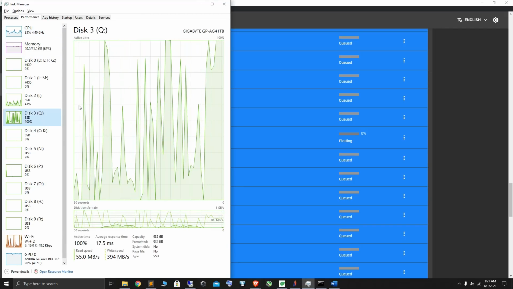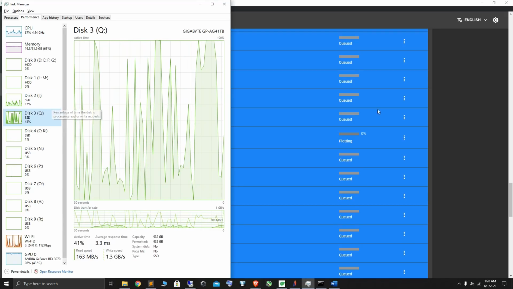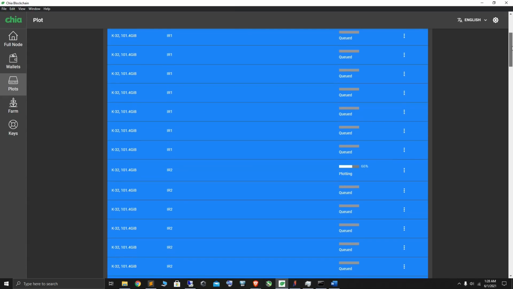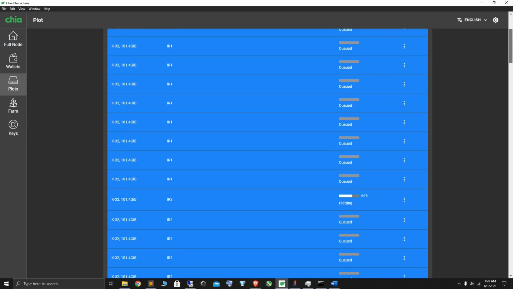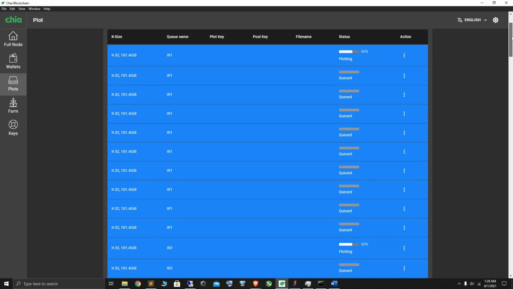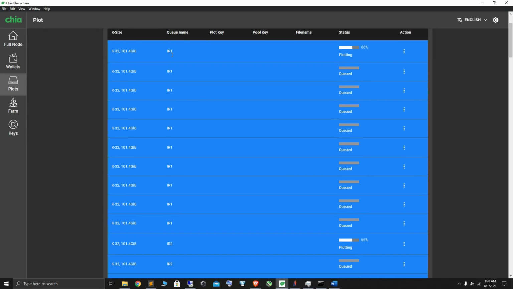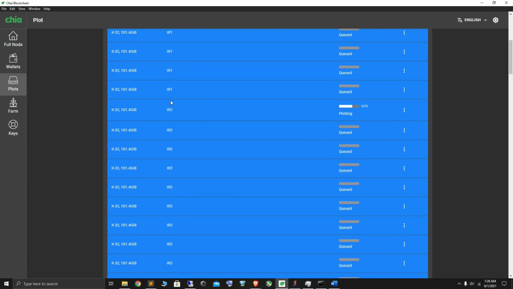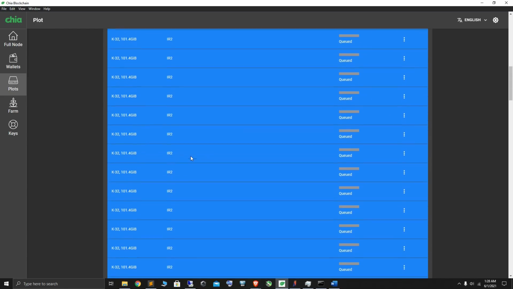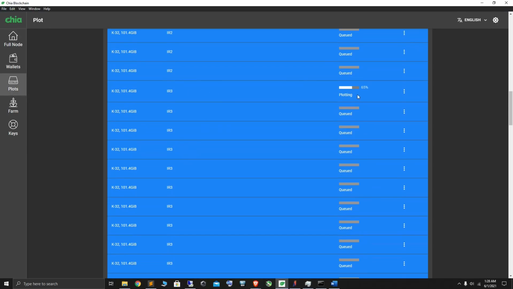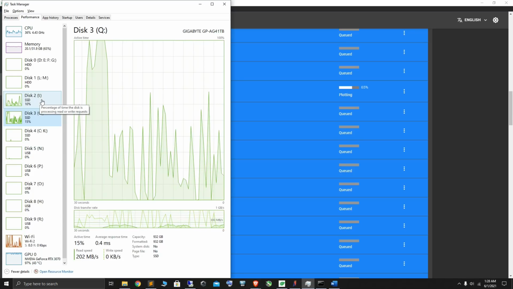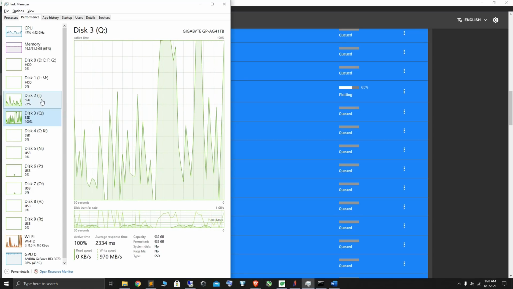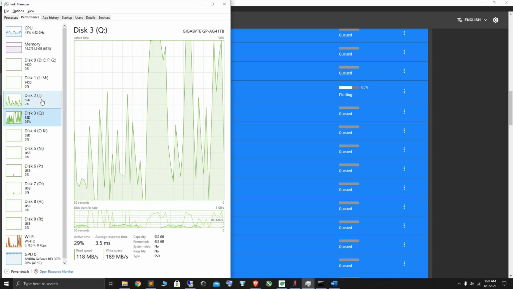Also, Q drive is now far more active, because of the stage where the iDrive plots are. So this one is at 66%, this is iDrive R1, this is iDrive R2, and this is iDrive R3. So they are already at 65%. One pattern I have observed is the NVMes have a certain pattern while doing the plots.